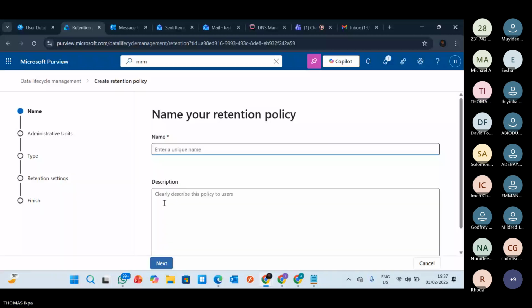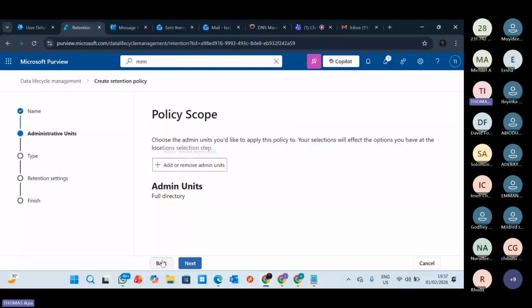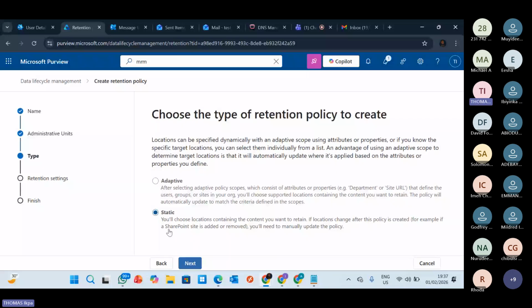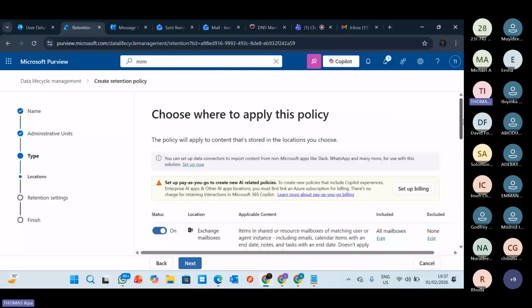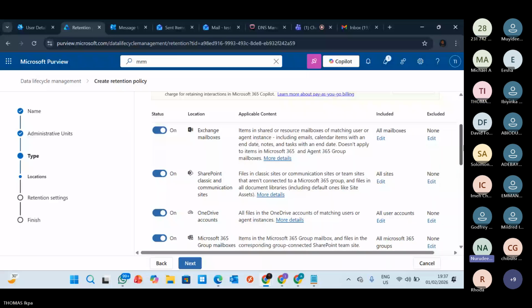I'll say never delete. Next. Next. Choose this one. Next. So here now, as you can see, I can decide what I want to back up, what I want to never delete.